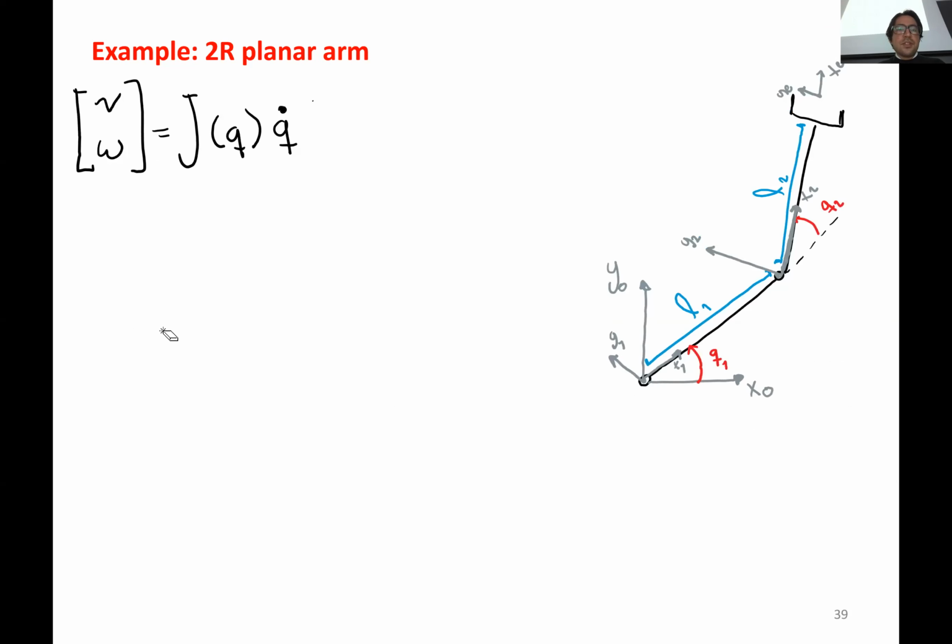So now let's get to the Jacobian. Remember that we want to find the linear and angular velocities expressed as a function of the joint velocities. In our case, the dimension of J is going to be 6 by 2, because remember that we're working in Cartesian workspace, so we have three linear velocities and three angular velocities. That's 6 that go here. We have our 6 dimension, and then we only have 2 joint variables, because we only have 2 degrees of freedom in our manipulator.